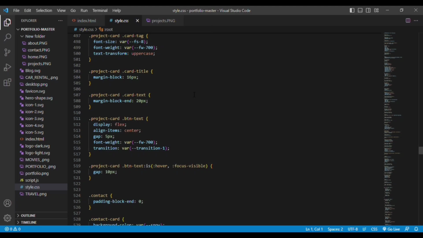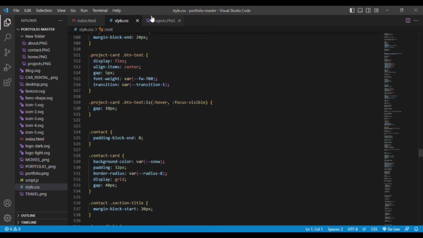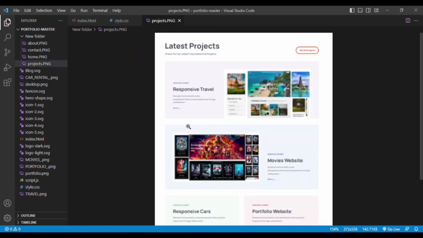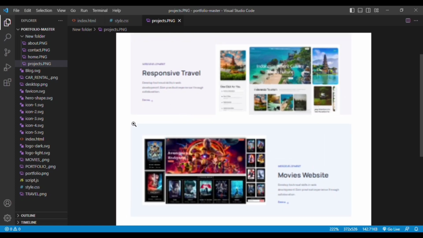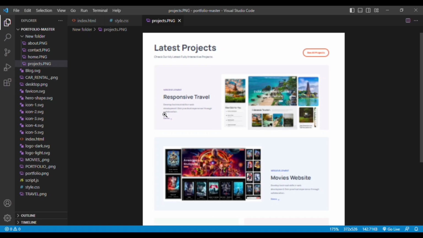For that we are adding display flex, align items is center, gap is 5 pixel, font size and transition is given to it. For the button, let me show you that blur. You can see here we have demo button. For that we are adding it. I have just a little bit of blur image here.